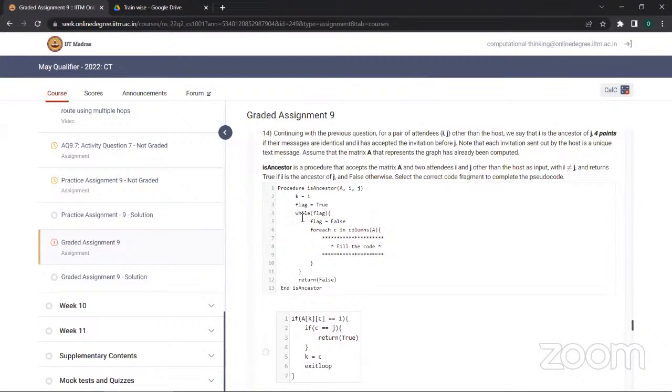So what is happening? You start with while, which is initially true. Okay, sir. That means ideally, at this point, the while becomes an infinite loop. Yes, sir. It will become false at some point, of course, but at this point it is an infinite loop, right? Yes, sir. Then we are immediately making it false.